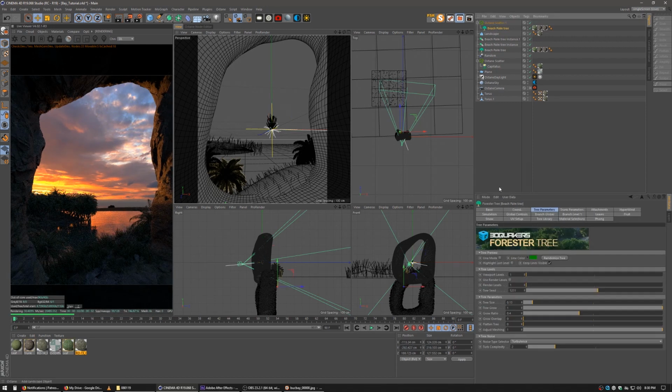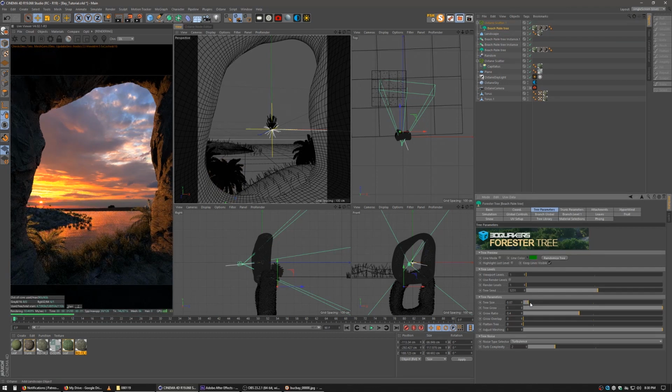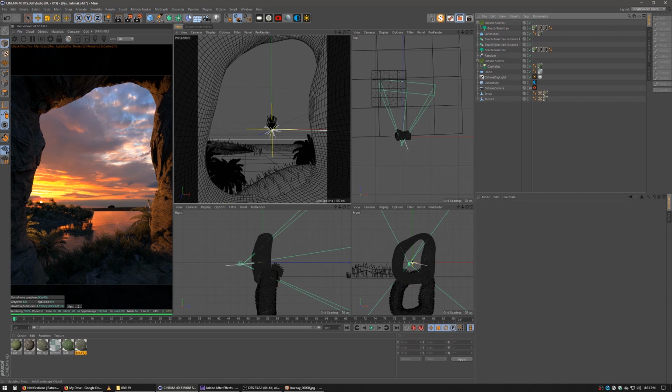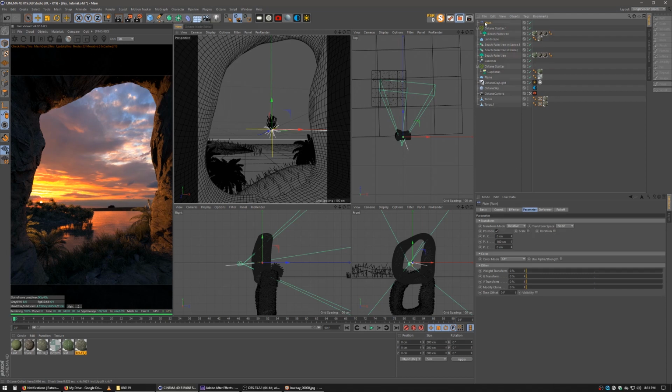Cool, and they're too big, so now that looks good, but we got a bunch that are sitting down in the water. So we're going to use our plane effector trick. So MoGraph effector plane. I'm going to set it inside the water and reset its position so that I know that the Y position is perfectly aligned with the water.